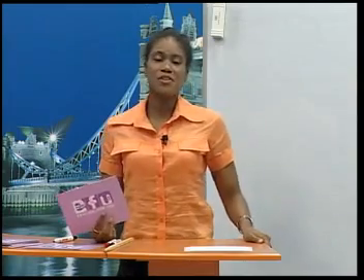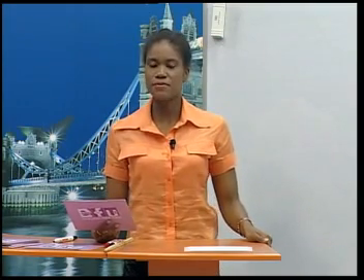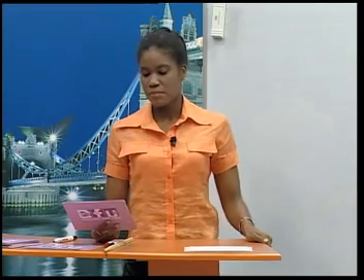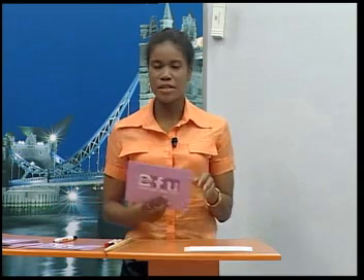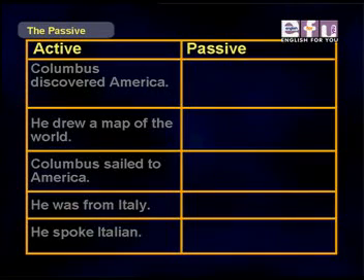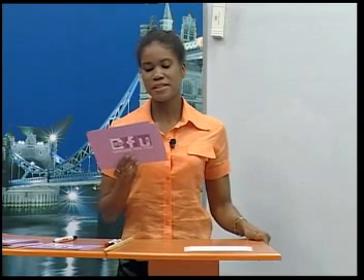Well, now you know a lot about the passive. Let's go back to the sentences we wrote about Columbus. Some of them have a passive form and others don't. Be careful, there is present, past, and future here. Take a look at your screen. Our active verbs. First sentence: Columbus discovered America. Passive sentence. Sylvia, please. America was discovered by Columbus. Good.